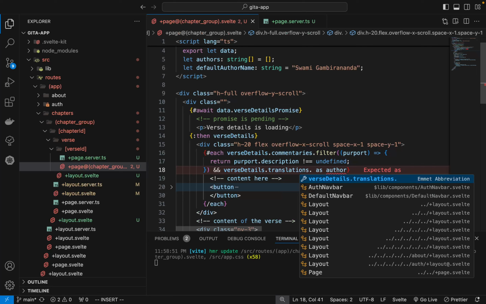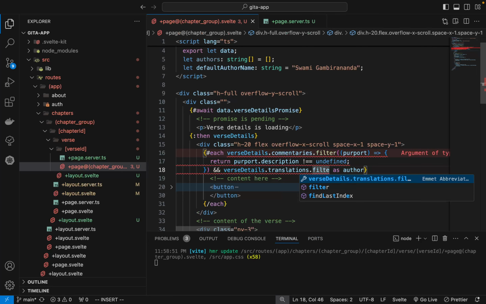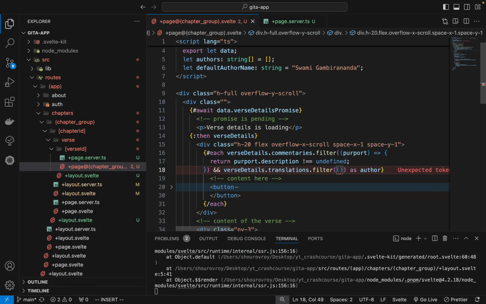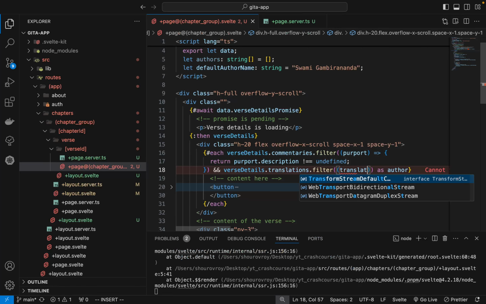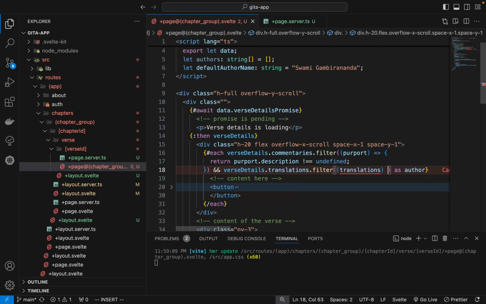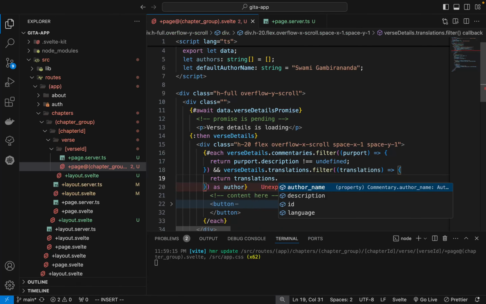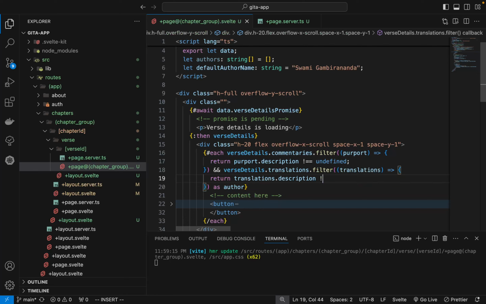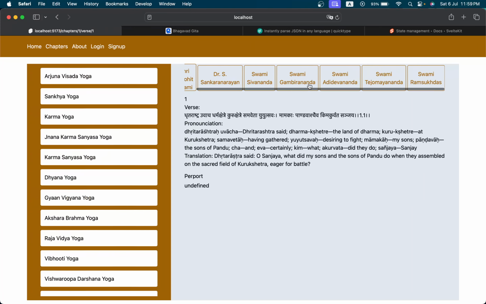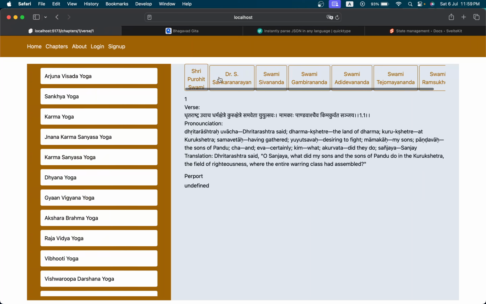Translations.filter translations, where it should return translations.description is not equal to undefined. Now I think it should work. They don't have it again.